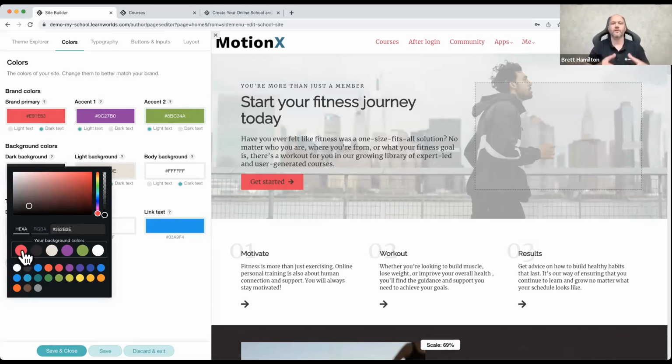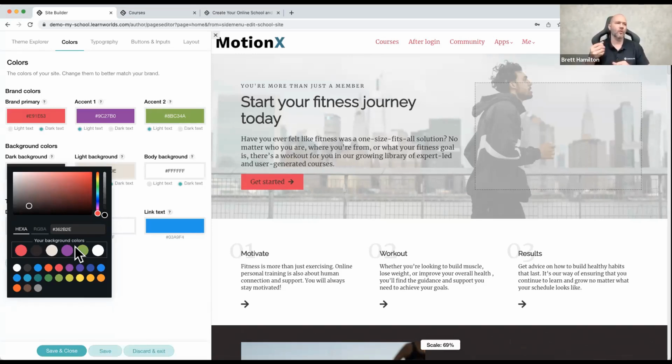Now, my recommendation for anyone that is doing site design or developing across the website editor here is to stick with the colors that you've selected in the Theme Explorer and utilize the colors that you have built here in your color scheme. And there's two reasons for that. One is for branding purposes. When you are selecting these colors, you are putting together a brand for your website. Those colors represent your brand when a user visits your website. So you want to make sure that all of the pages that you are creating utilize those exact same colors.